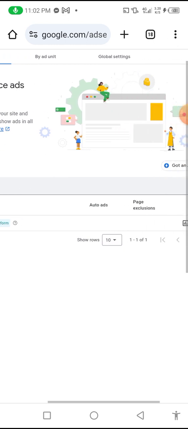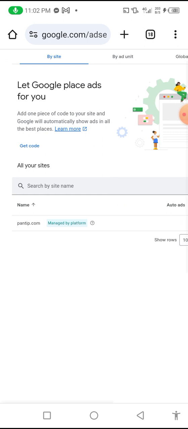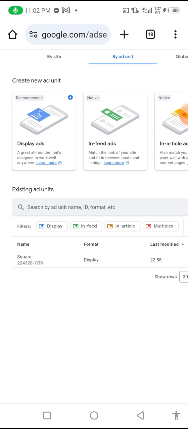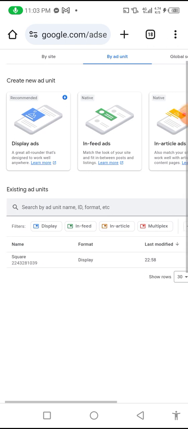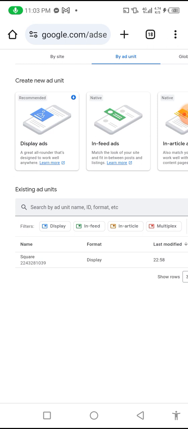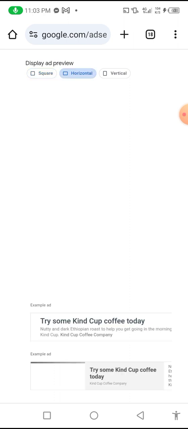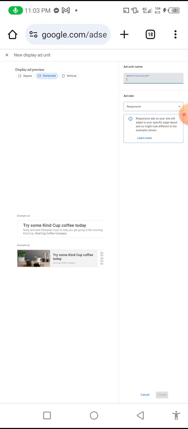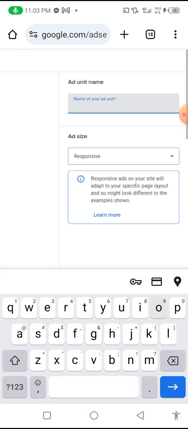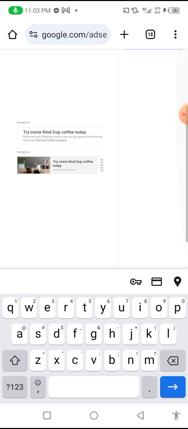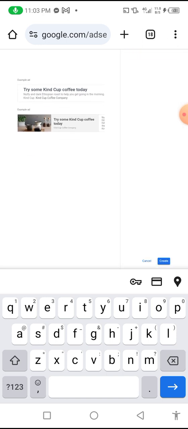Pantip.com is managed by a platform. The auto ads is automatic. What you need to do is click add unit so as to get your slots. I've already created a square ad. Notwithstanding, let's open another one. We can create horizontal ads. Okay, horizontal, make it responsive. Then once you save it, you create it.